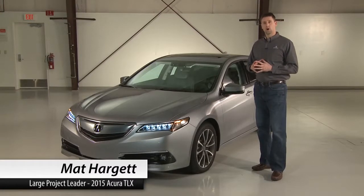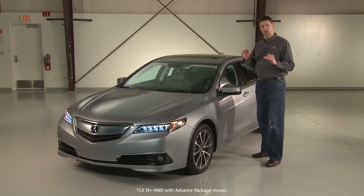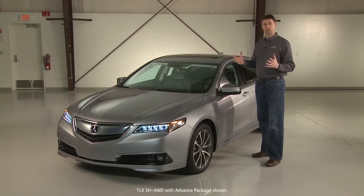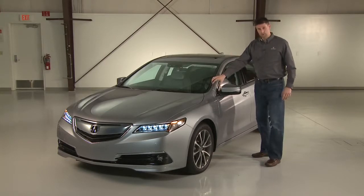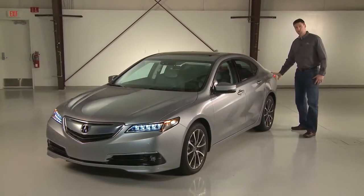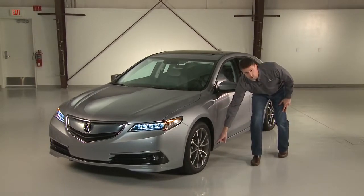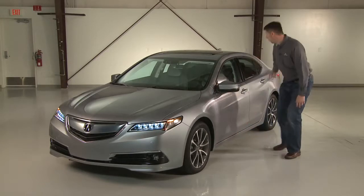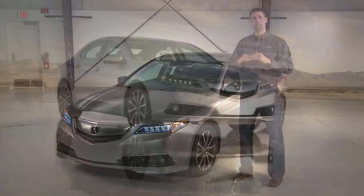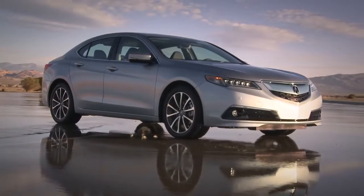For the clean look, one of the things we focused on was eliminating some of those cut lines or pieces that get added on — the two lines you see on most of our competition. This piece, for example — the A pillar — starts at the lower A pillar, goes above both doors, is the rear fender, it's all one piece, goes below both doors and finishes right here at the front wheel. It's all one clean line, not broken up like competitors' lines that may not be lining up. This is one clean, modern look that gives it a very premium and high-tech feel.